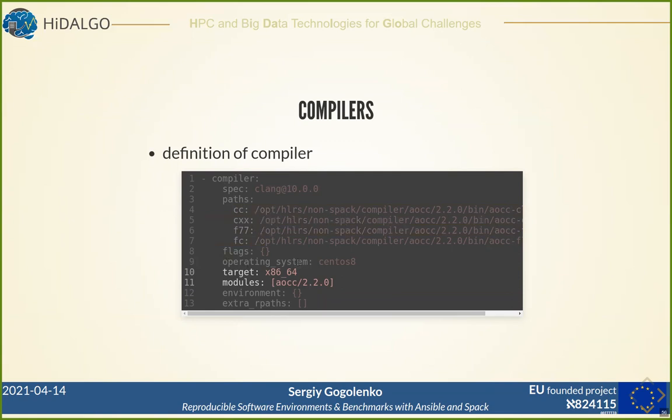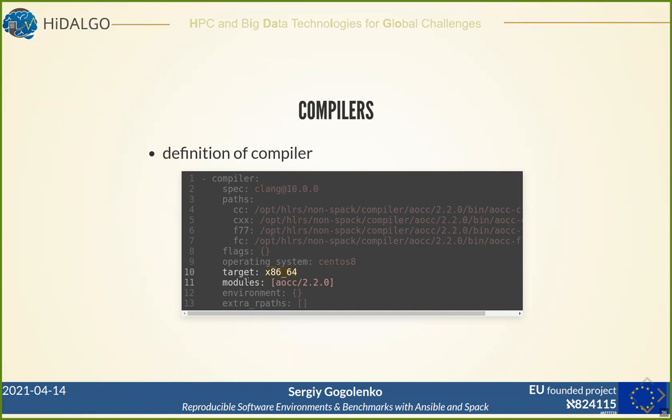You can also specify operating system and target. Well, in this case, you do not have much flexibility with target. In the compiler section, you can't define Zen2. You should just define a family of compilers, and in the case of Zen2, for example, it's x86_64.